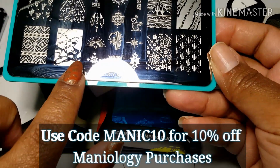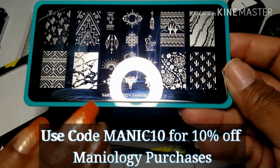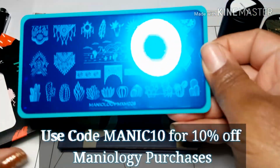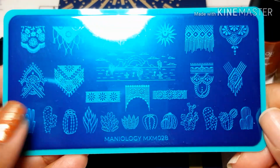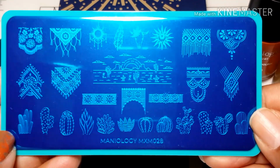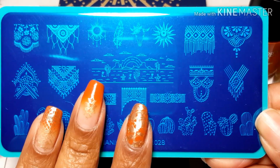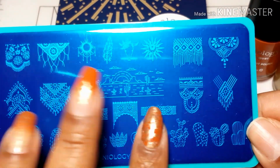I also like the designs, and as you can see, marbling options and sandstone options. I really think those are totally unique, and that really made me want to get this. I also like the little patterns and designs. I was a little sad because I was hoping there would be pots and stuff that the cactuses could go into, but I think these are supposed to be ground cactuses, so I may just use one of these as a little border and put the cactus on it, depending on how long my nails are, because they have grown out a little, but you know that I always end up trimming them. But I love the pattern designs.